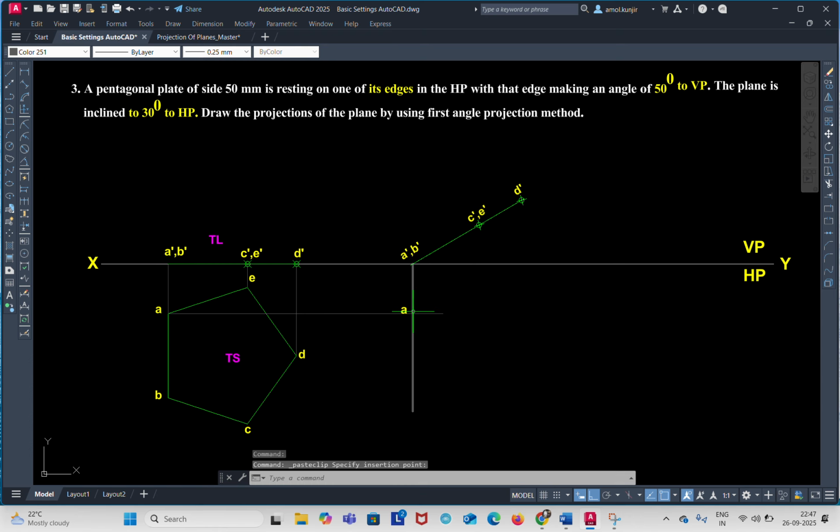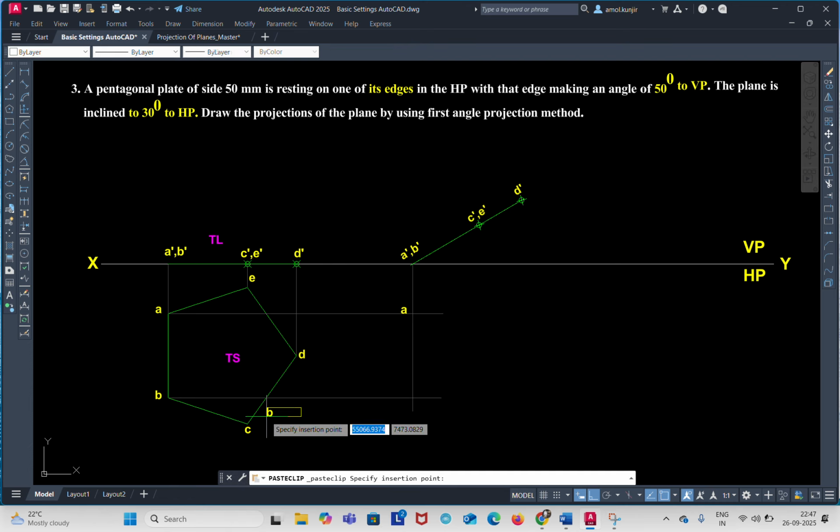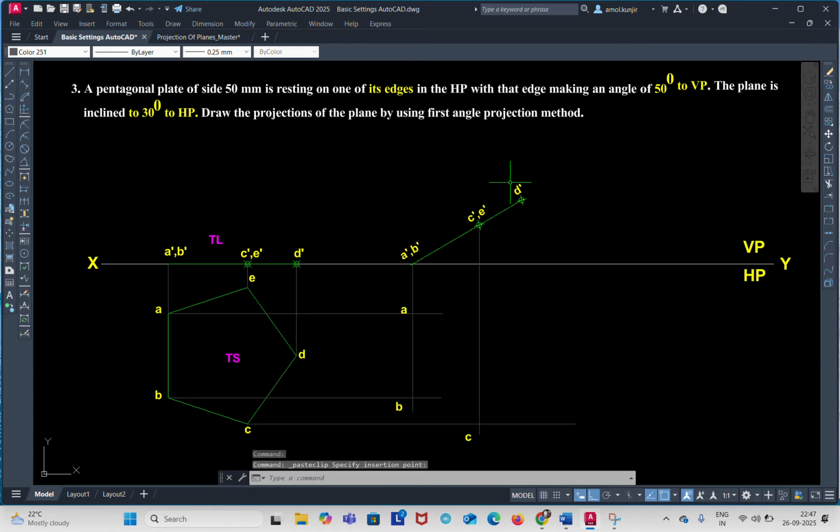Now from the point B dash, draw a vertical line, and a horizontal projection line from the point B. Now I got the point B. Again, copy this point B, Control C, Control V. Now I want to draw the vertical projection line from point C dash and the horizontal projection from point C. Now I got this point C. Again, Control C, Control V. The E dash point is also on the same line as C dash.